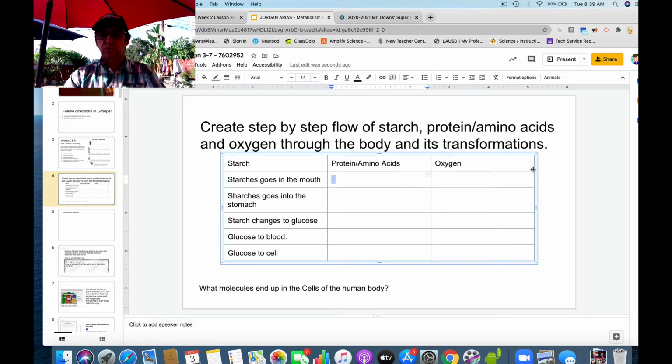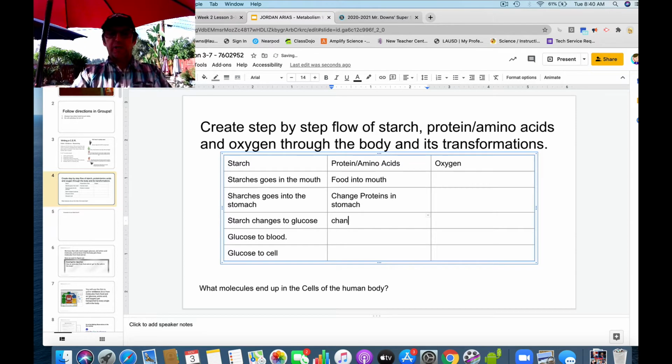What about protein? We saw protein yesterday. And everybody, you need to write this down. You need to make this slide. You need to do one of these. Protein. Let's say food into mouth. Proteins in stomach. Now that's a change, so we would put a change arrow there.